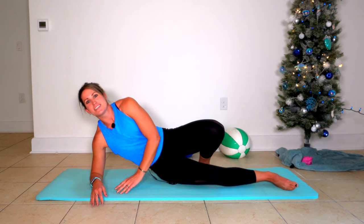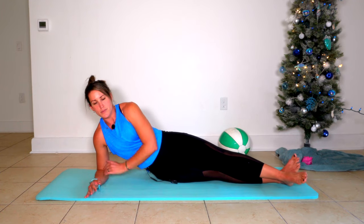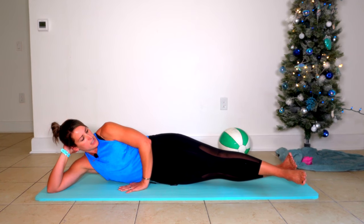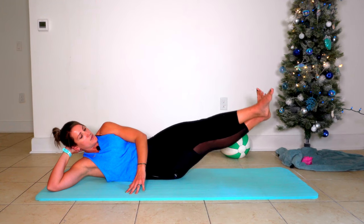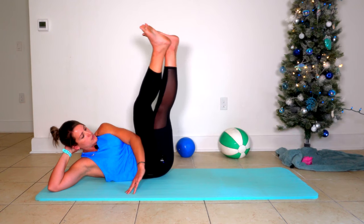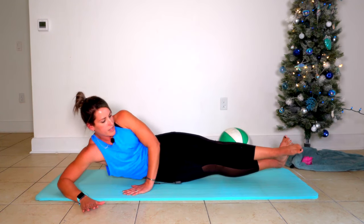Your next move is sideline oblique lifts. So we're gonna cross our left leg on top, support with the right arm underneath your head. Find your balance with your left fingers. And you're pulling up here and lowering down. Make sure you rock back on the hip to get that big pull. I'll swing around and show you the other side. When you get here for the workout, 15 each side.